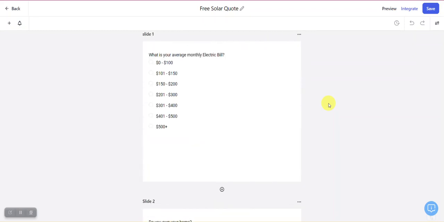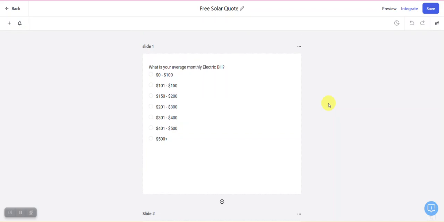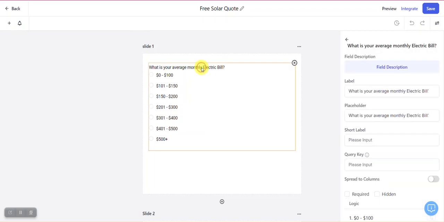So we talked about a couple of things that we wanted to change. But first of all, we didn't want anything changed on the first slide, because that's just some basic information. But one thing I would recommend is that you probably want them to fill this out. At this point in time, if there's not an asterisk next to it, that means that they don't have to complete this. So let's say we want them to complete that information.